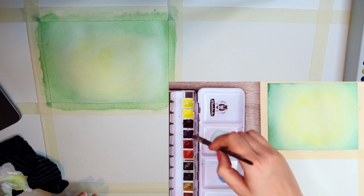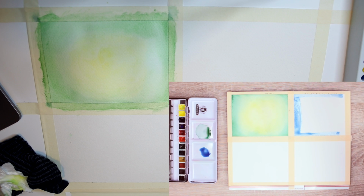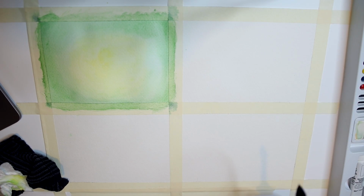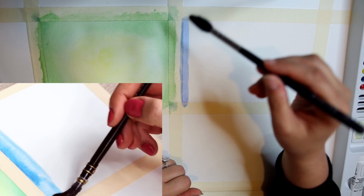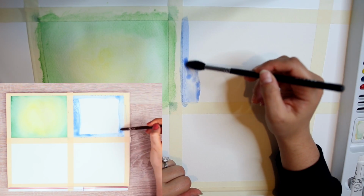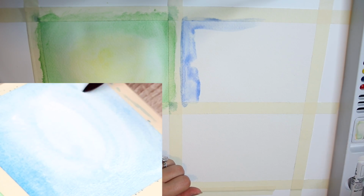I highly doubt it. Load up your brush with a blue color of your choice and then distribute the paint all around the paper. So once you create the blue frame, blend out the color into the center with a clean wet brush to make the color lighter and lighter towards the center. Did she wet the paper first? Distribute the paint all around the paper. So once you create the blue frame, blend out the color into the center with a clean wet brush to make the color lighter and lighter towards the center.